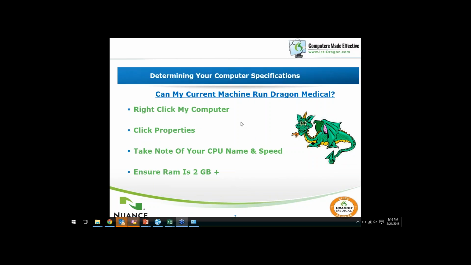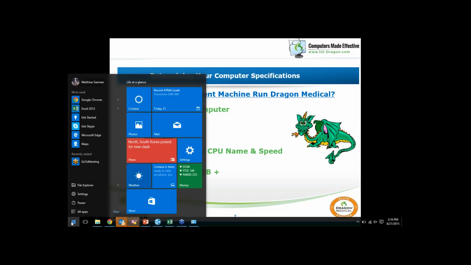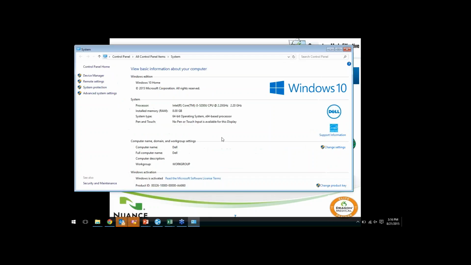So when you're using a Windows 10 machine, it's a little bit of a different process than the Windows 8. You're going to want to click on your Windows tab to open up the menu, and then you will left-click on File Explorer, or right-click, and then left-click on Properties. And that will pull up a similar window to what we saw with Josh with the Windows 8. You'll be able to see the edition you're using, as well as all the system specs here.